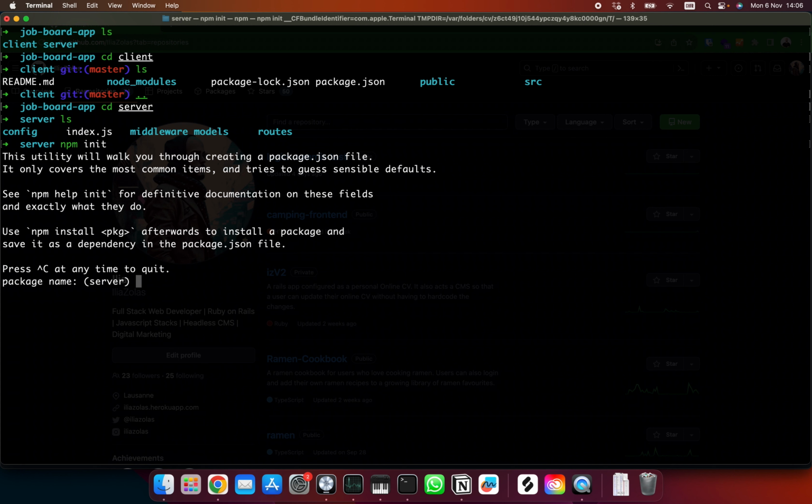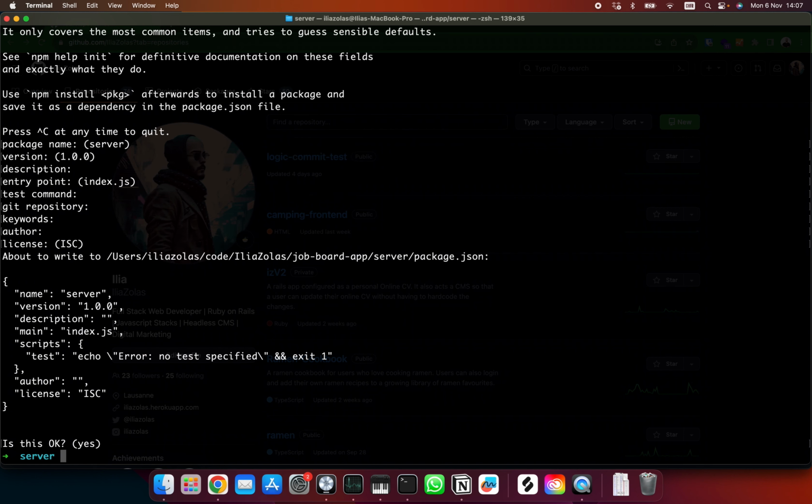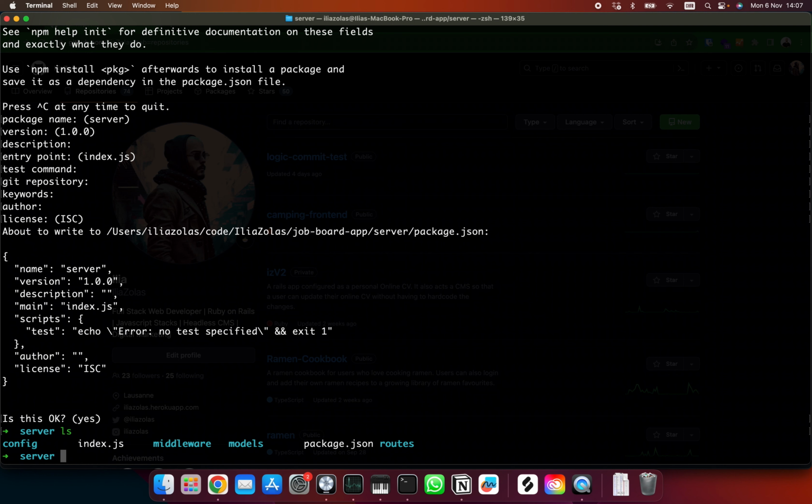Feel free to name everything the way that you want to name it. It's not too important on a practice scale app. So as of now, I've answered the questions, and really I've just hit enter on everything without putting any customized information over there, which is great. Now let's take a look at what is sitting in our server. And we can see that we have a package.json over here, which is going to be waiting for us to essentially install everything that's in the package.json.